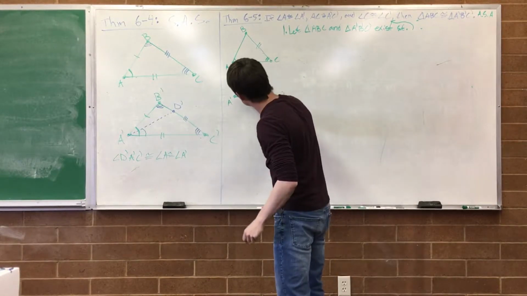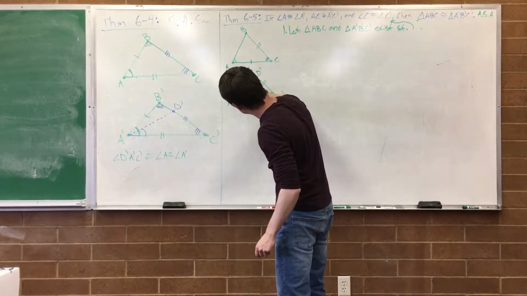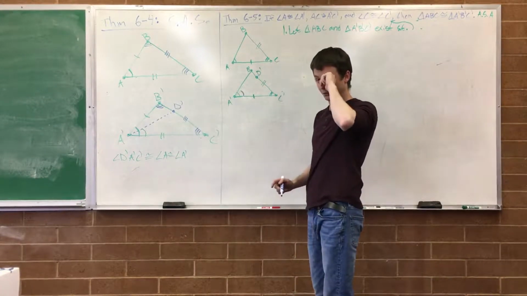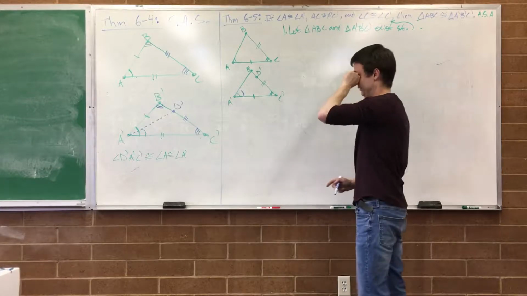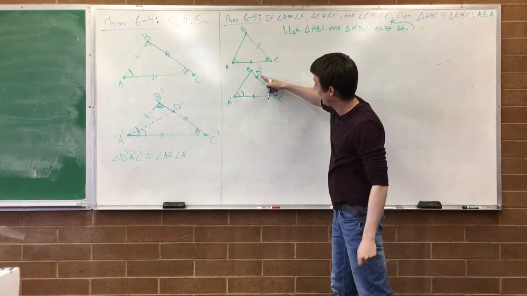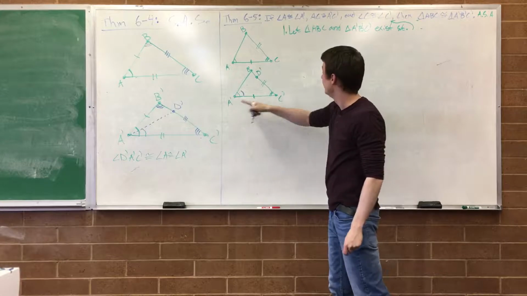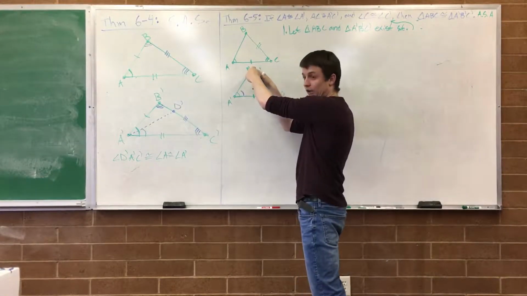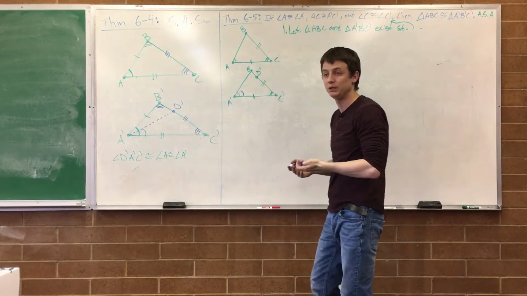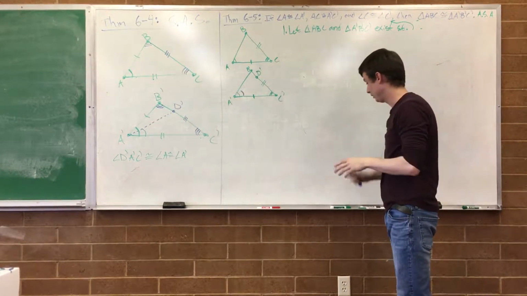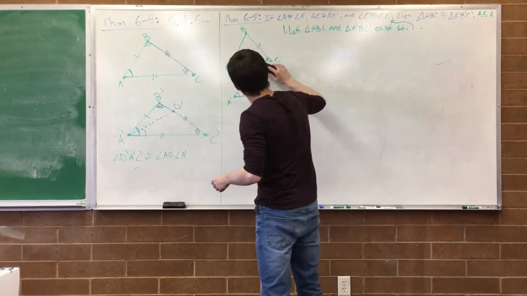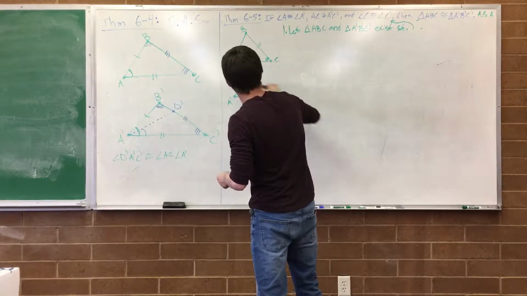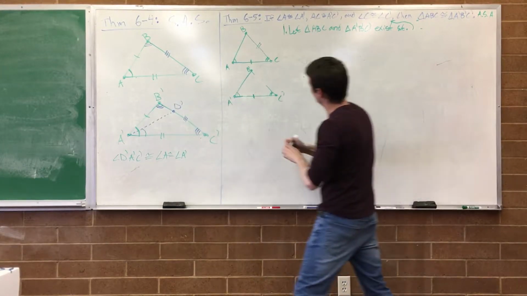So then, we're going to get that this angle is congruent to angle A, which is given as congruent to angle A prime. So D prime has to be on ray A prime, and D prime is also on ray C prime. Those two rays only intersect at one point, namely B prime. Therefore, D prime has to be B prime. So let's erase, backtrack, and then I'll explain as I write it out again. So that's the big picture of what we're doing.